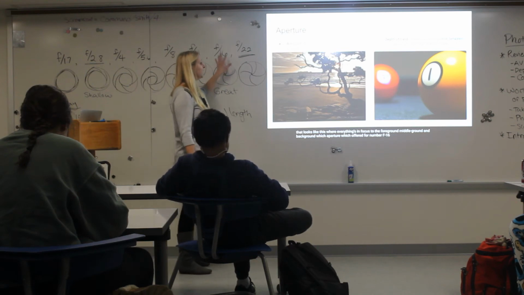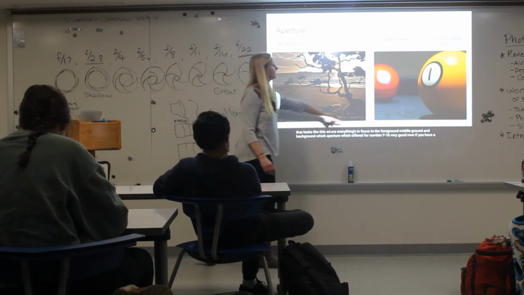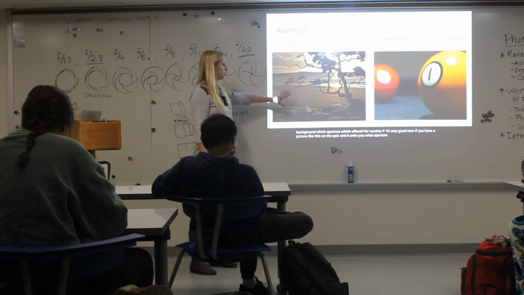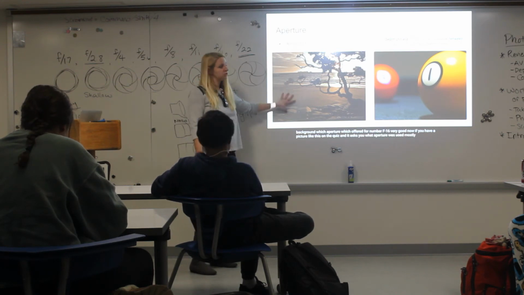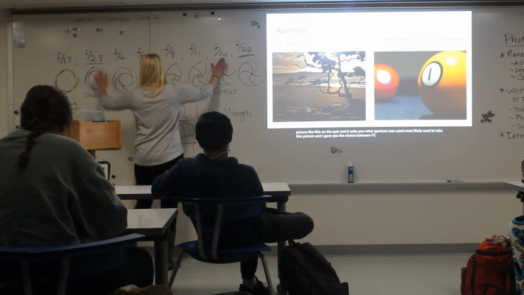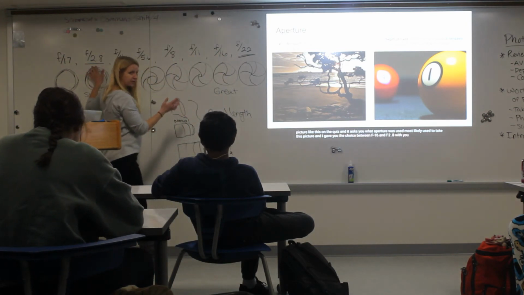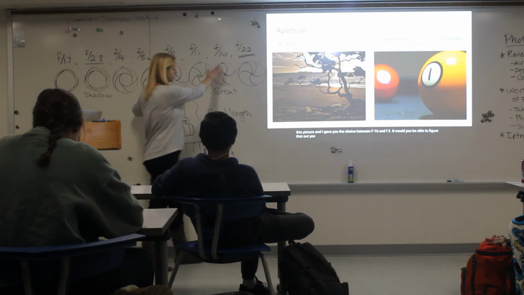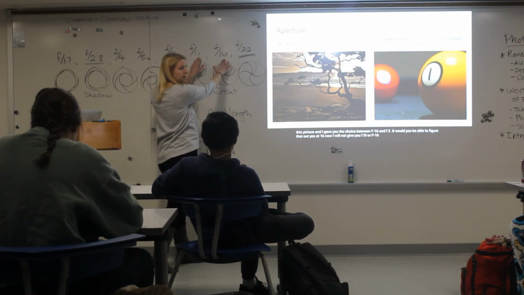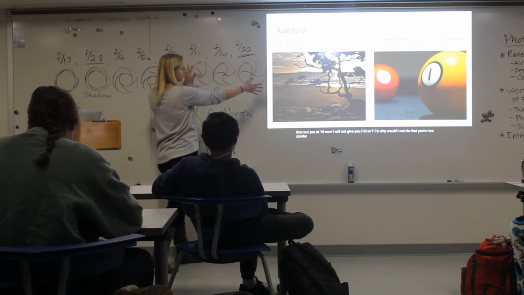f16, very good. Now, if you have a picture like this on the quiz, and it asks you what aperture was most likely used to take this picture, and I gave you the choice between f16 and f2.8, would you be able to figure that out? Yes, f16. Now, I will not give you f11 or f16. Why would I not do that? Because they're very similar. You can't really tell the difference between those two.